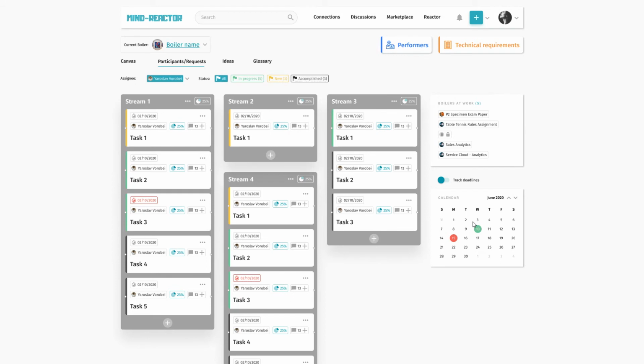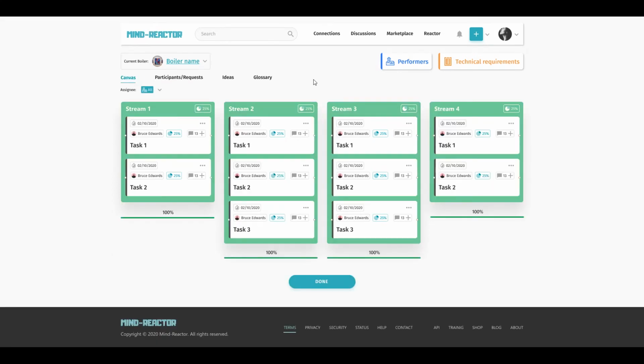Now we jump to all tasks completed. All tasks are completed. When all the tasks of all the project threads are completed, the project should be moved to the completion phase. To do this, the administrator clicks Done and goes to the result details screen. Now we go to the results details screen, clicking Done.